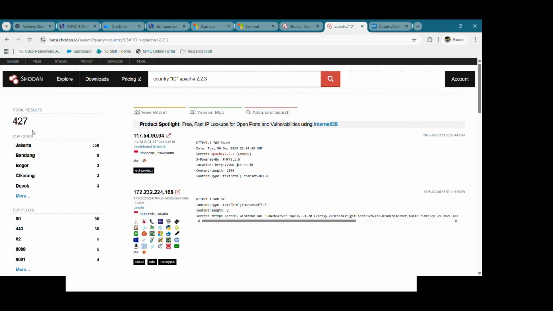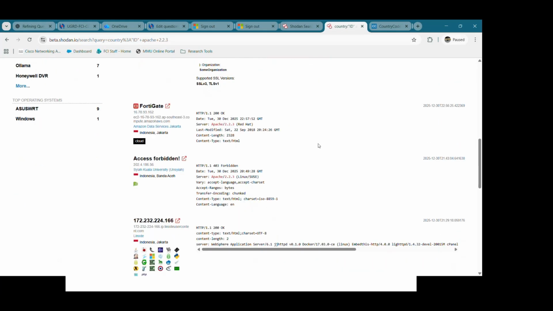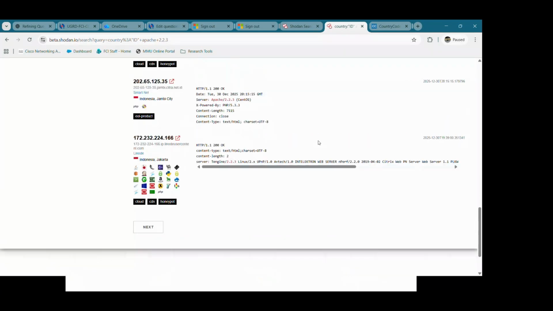Indonesia more than that, 400 to 427, right? Still use the vulnerable web services. If you find it, sometimes it's not the small company, but some of the big company still using it, right?